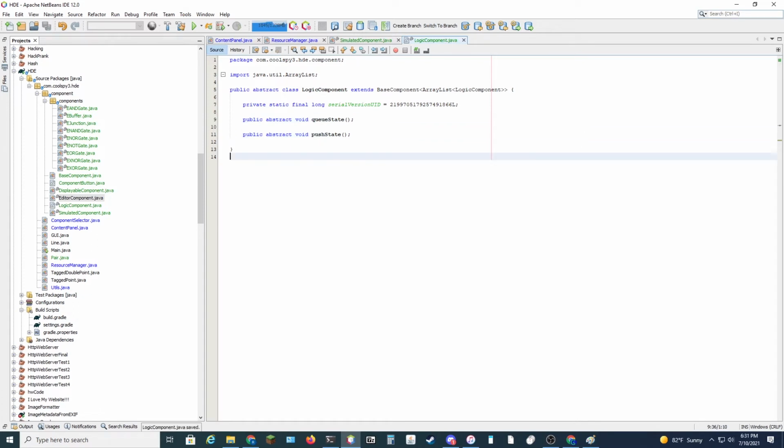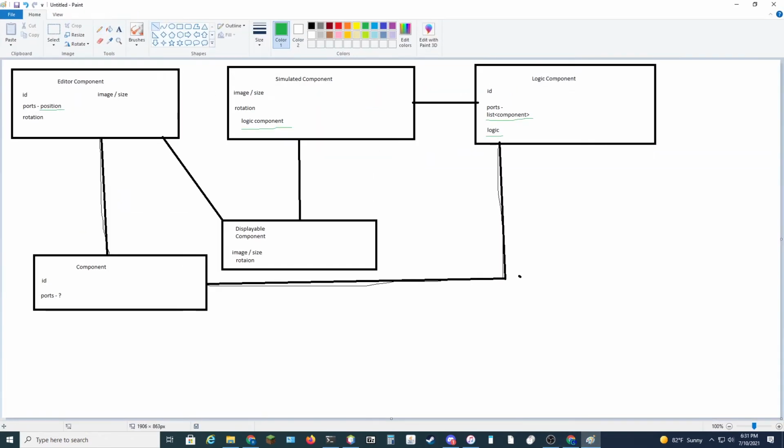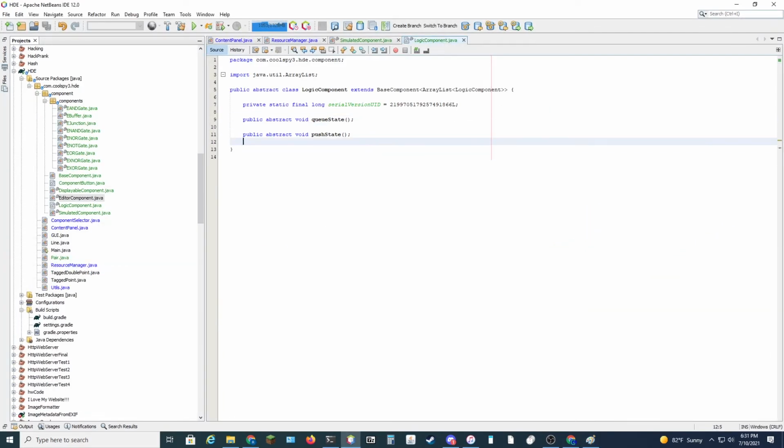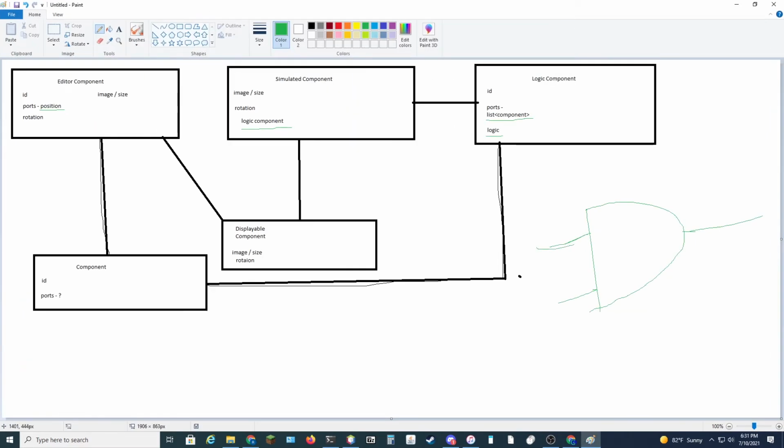So first we'll take, for example, an AND gate, amazing drawing of an AND gate. The first thing we do is call QState, which would read both of its inputs, and if it's an AND, it will queue the output to be either a 1 or a 0.